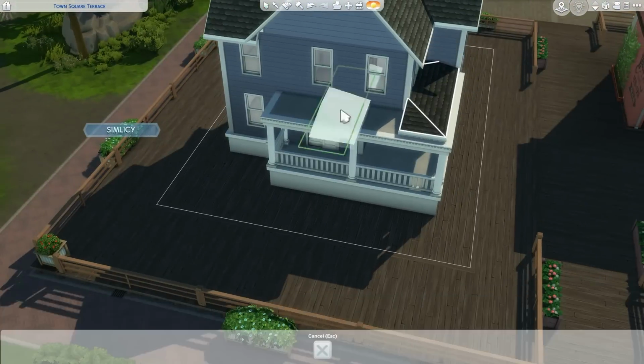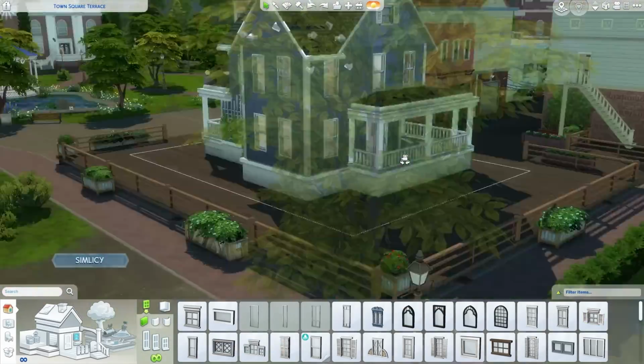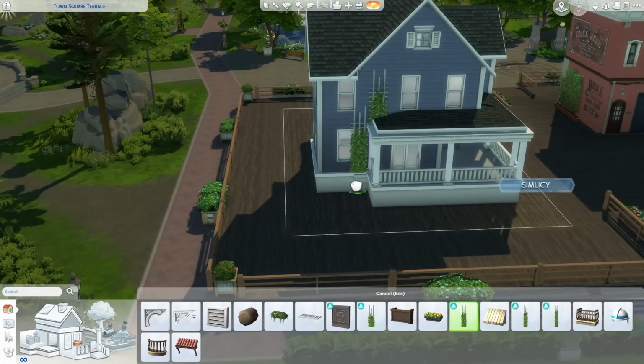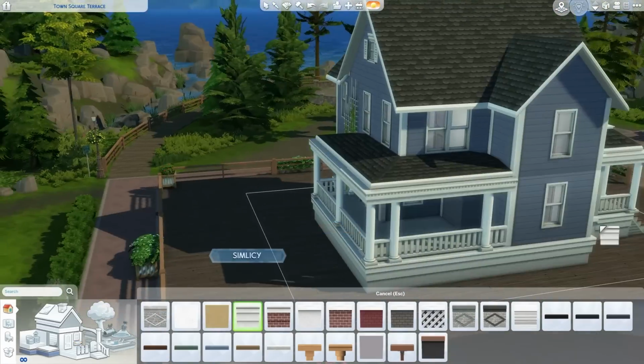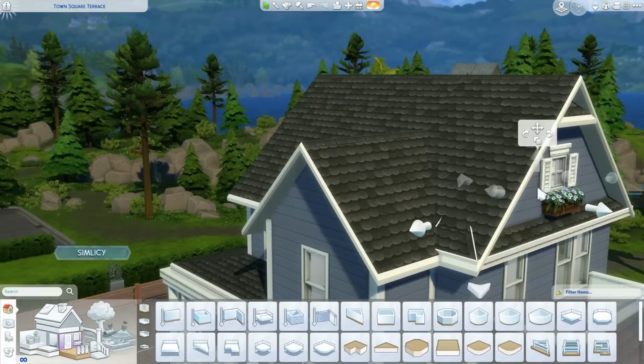There was an empty one that I could have probably built on, but I don't know, I really wanted to build here in the dock area because it just looks so cool. And I guess it's not a dock, but it's up on a wooden platform like a dock. I don't know, it's kind of interesting.